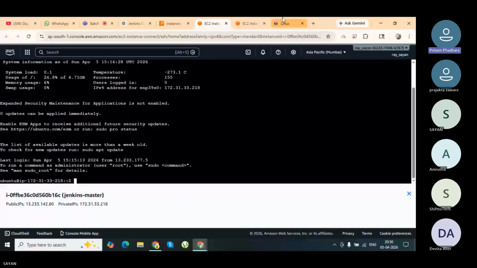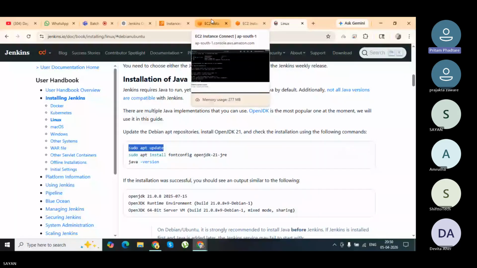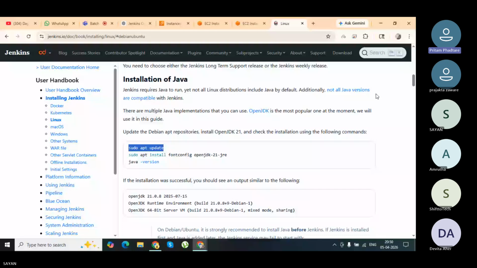Okay. Now one more thing. We are having two instances: one is Jenkins master and the other is Jenkins agent. Now what we need to do is install the Jenkins platform on our Jenkins master, not on the Jenkins agent, because master is the actual machine, or node, where your Jenkins is running, like your Kubernetes master node, or control plane, is the actual node where your Kubernetes cluster's main components are present.